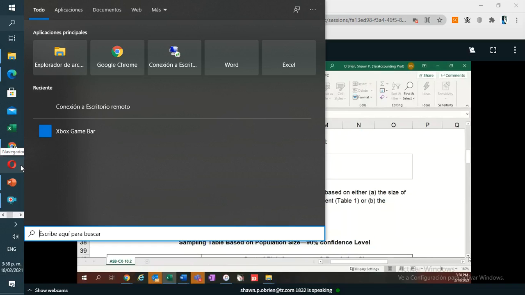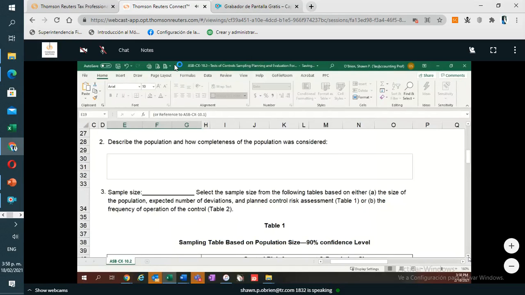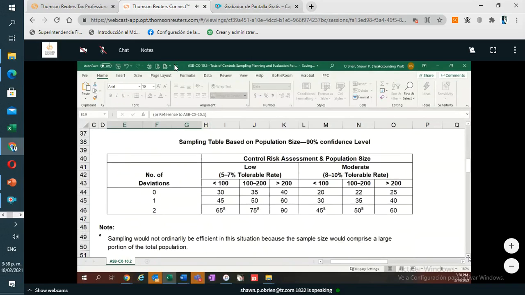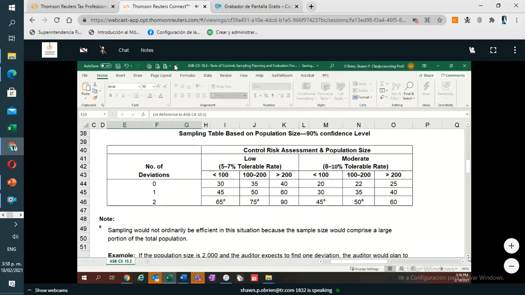So I check the begin date. If it's all checks throughout the year, and I make sure if there's any gaps in there, it's probably void. Then I calculate my sample size, which comes directly from the slide that I just showed you. The slide that I showed you is right from the form.